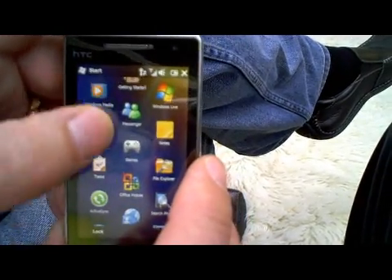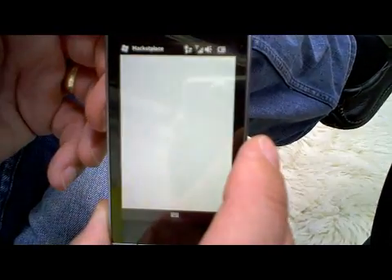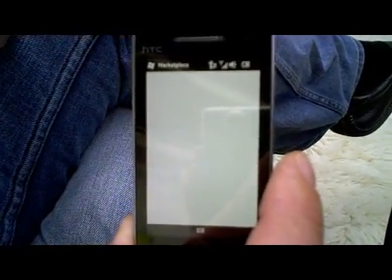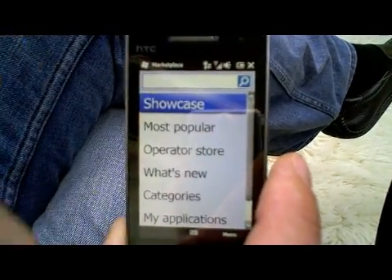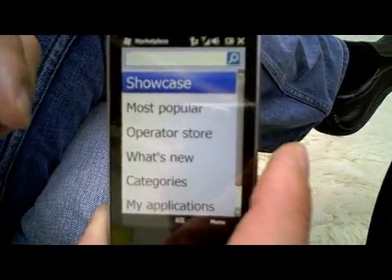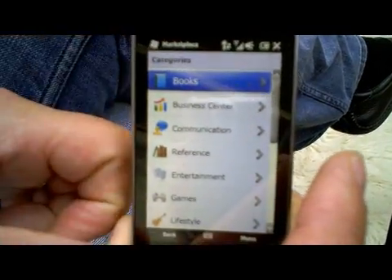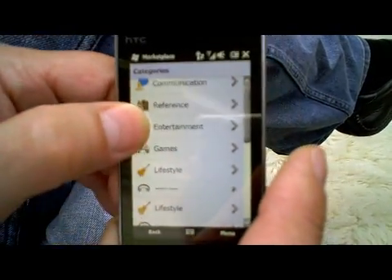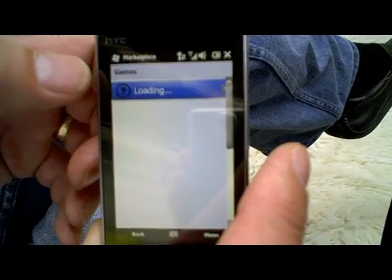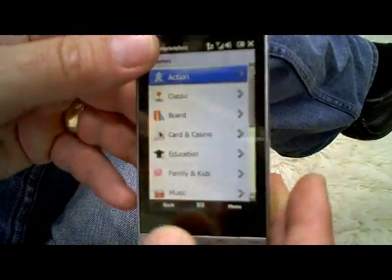A couple of key areas: we're introducing Marketplace for Windows — yes, we're going to have a marketplace like everybody else. We've taken some key learnings about marketplace design to help people navigate. We'll have showcase applications, and we even integrate the operator's store, because Microsoft's whole strategy is working with partners. We break it down into categories — reference, communications, games, lifestyle — and within categories like games there are sub-genres: board games, classic games, etc. These will start to appear around the launch of Windows Mobile.